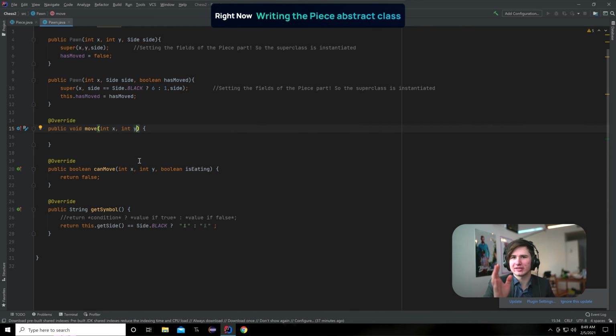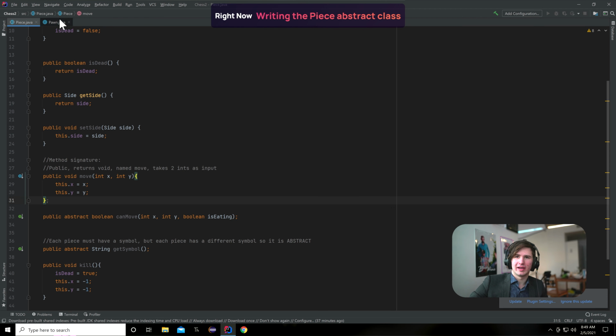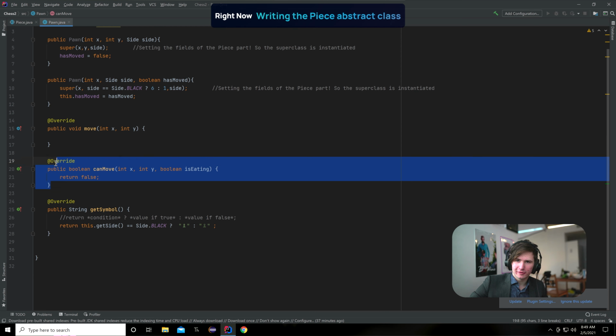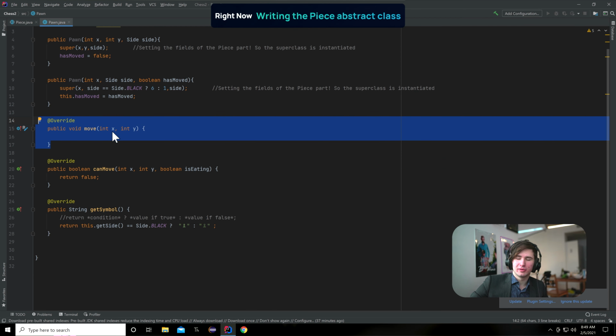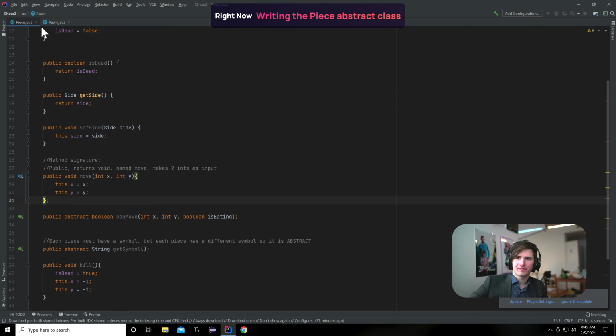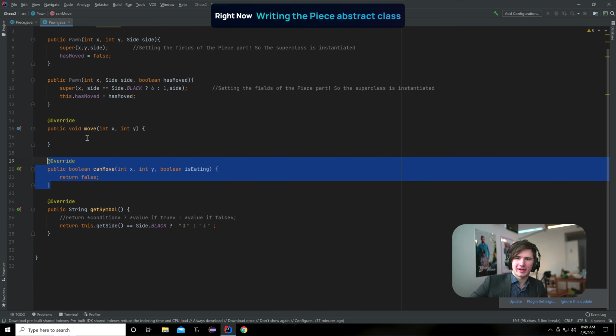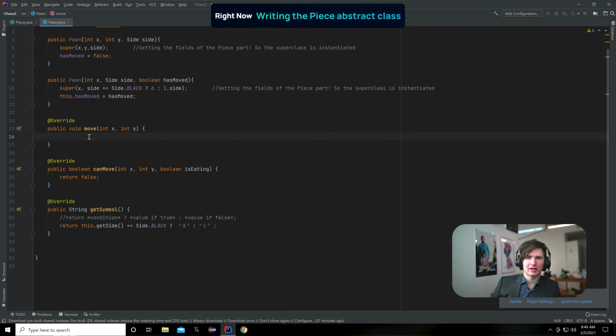Does everything I just did in the last little bit make sense to everybody? I was able to make this method not abstract, but I can still override it, right? I've created a new abstract method called canMove to check if I'm able to move. And I've created a method called move, which just sets the x and y coordinates. And now I'm able to override it. Even though it's not abstract, I could still override it. And I was required to implement my other abstract method. Are these things all making sense so far?